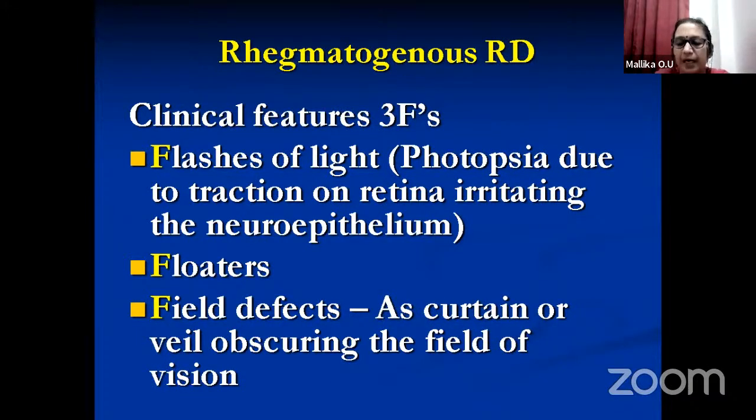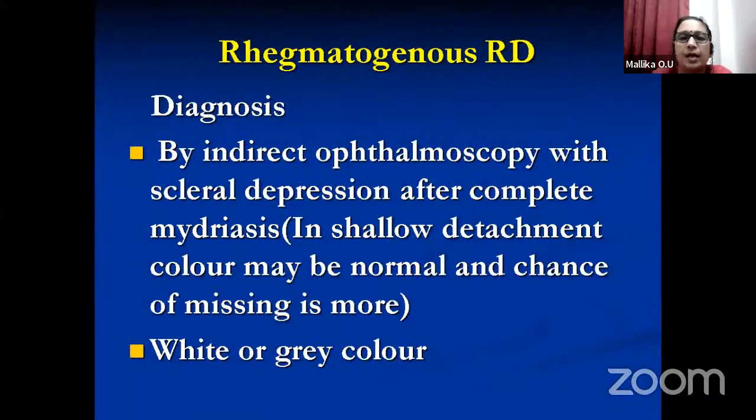Okay, so retinal detachment that involves the macula is a cause for painless sudden loss of vision. So how will you diagnose? I already showed you the picture of retinal detachment. In any patient, especially a myopic individual or in predisposing patients, that is pseudophakic or phakic, recurrent inflammation, family history, who complains of these symptoms, that is flashes or floaters with some field defect, it is mandatory to do indirect ophthalmoscopy. So diagnostic confirmation is by indirect ophthalmoscopy with indentation to see the complete area after complete dilatation of the pupil with Tropicacyl Plus, that is tropicamide plus phenylephrine, with complete mydriasis.